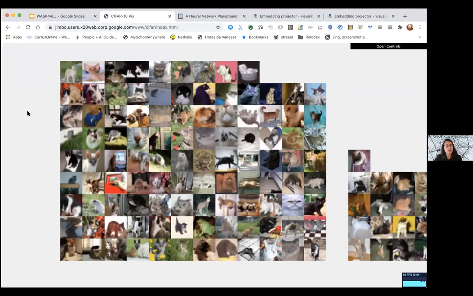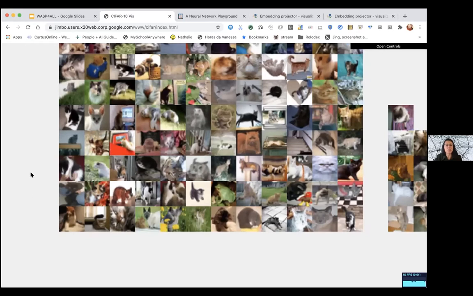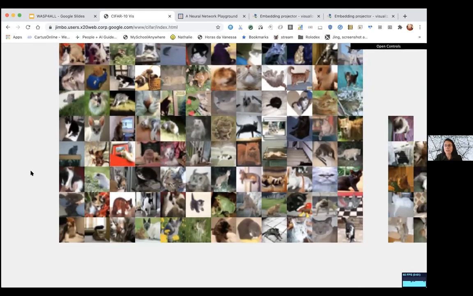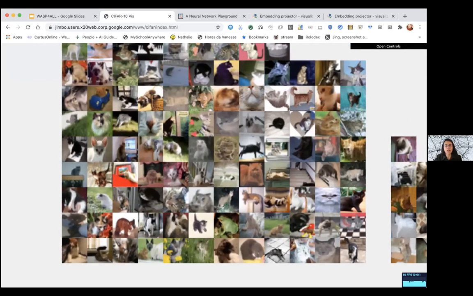And I start clicking on things to see what my system was thinking. So this image here, for instance, that I just clicked on is labeled by humans as cat. And I have to agree, it is a cat, but it's predicted as ship. And my system is very certain that it's a ship. So might want to look into that. But then I started looking at more of these images. And if anyone looks towards the bottom, can you spot the two images that are actually not cats that the system is correct about? So one is right here.